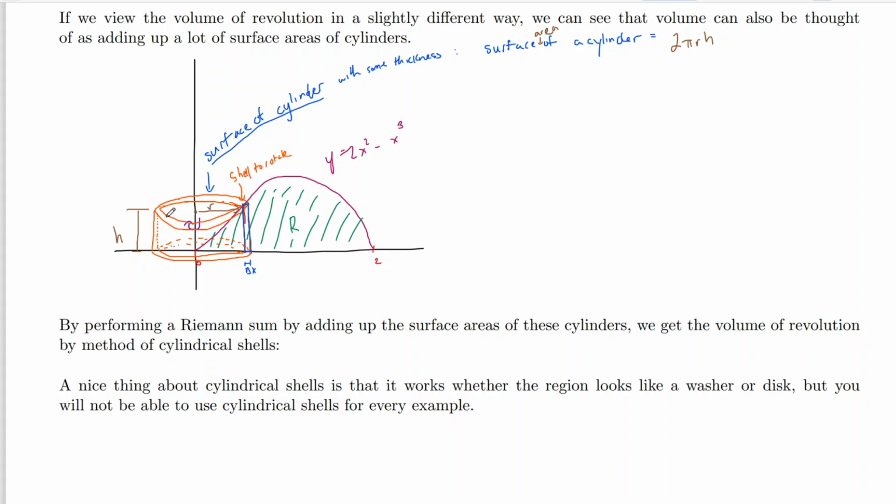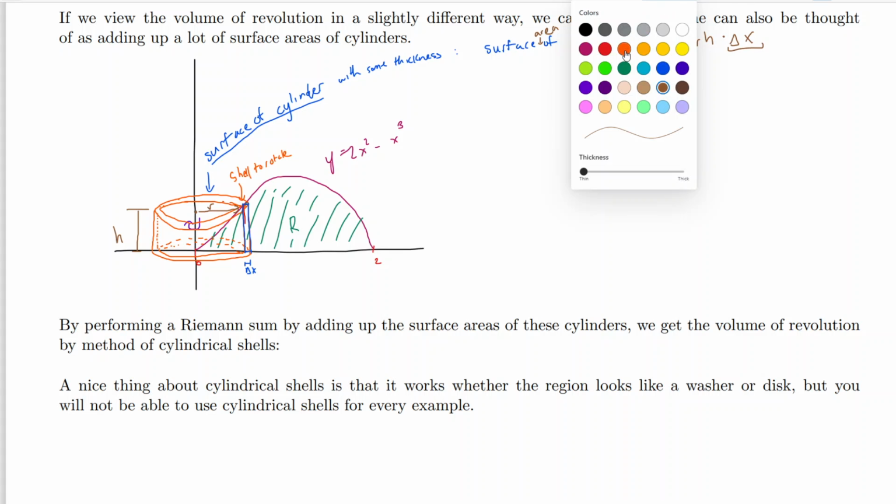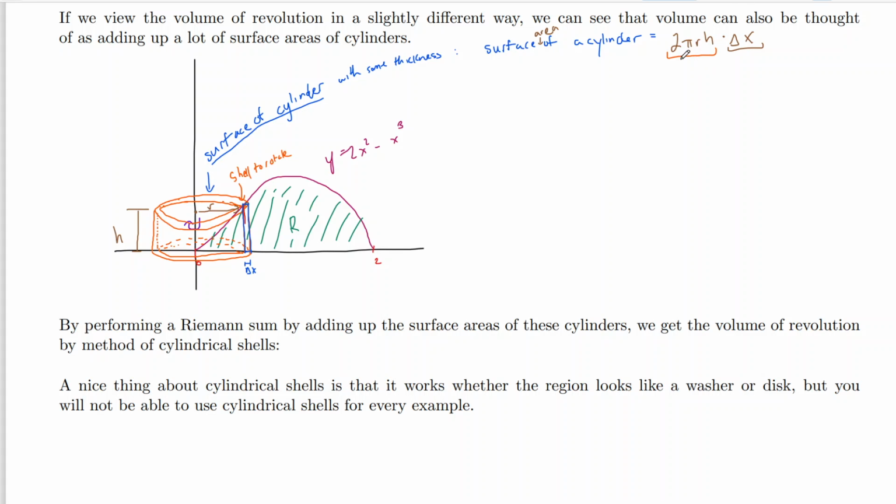Well, if we were talking about just the surface area, then this would be our formula for this, and we would add them all together, do our Riemann sum thing. But we can't forget that there's actually some thickness to it, so you multiply it by that thickness delta x. All right, so this portion is the surface area specifically, but because it has thickness, it's actually a volume. And that's our delta x.